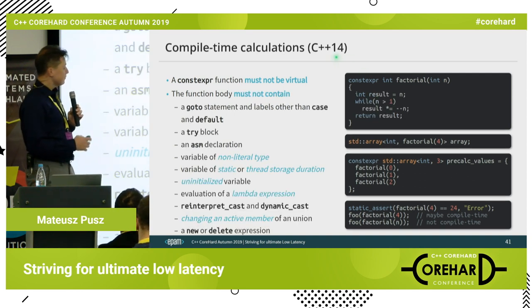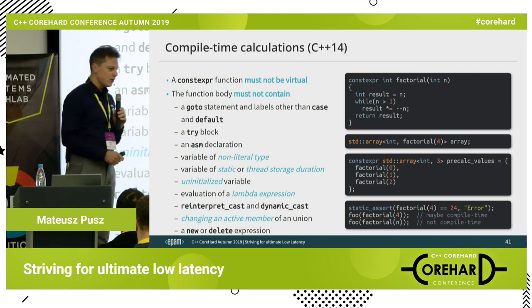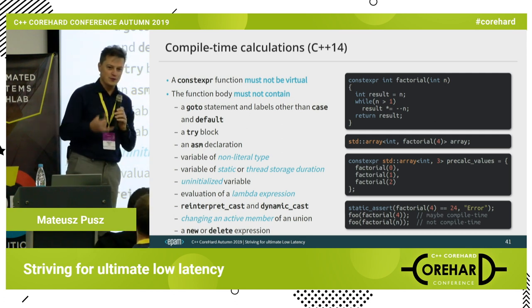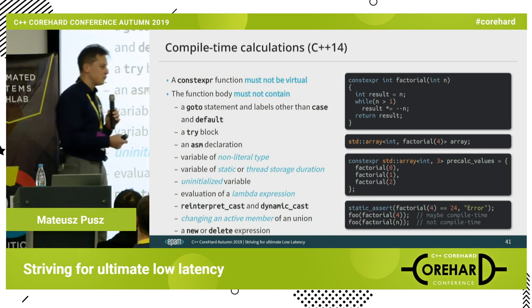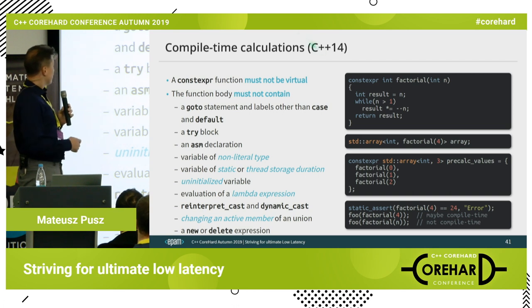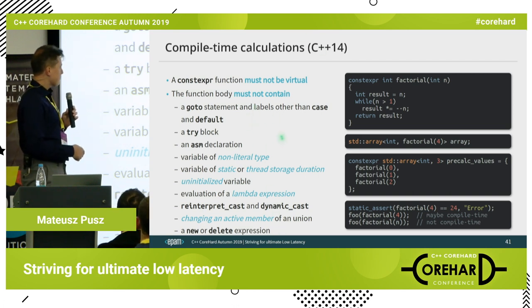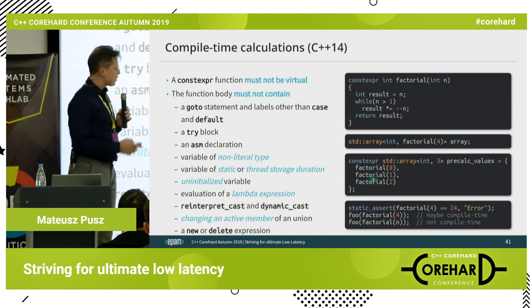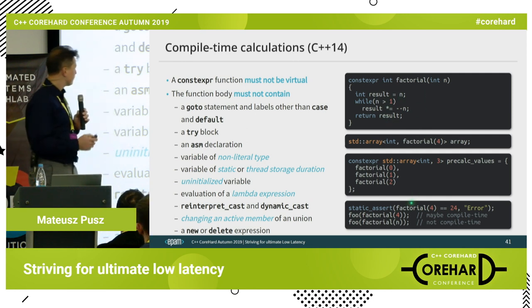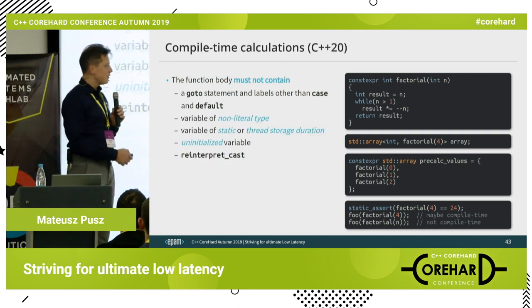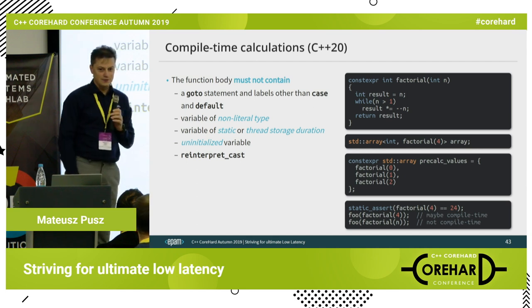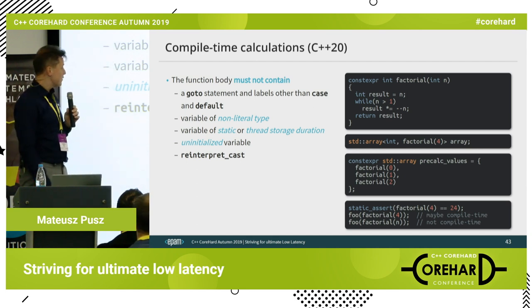With C++14, actually the short list of things that we cannot do was replaced with a short list of things that we can do. Sorry, yeah, vice versa. We had a short list that we can do, right now we have a short list that we cannot do in C++14. So this is all of the things that we cannot do in C++14 code. So the code started to be much more similar to the code we are used to writing every day. With C++17, some of the features were more simplified. With C++20, that comes to market soon, the list is really, really short. We can do nearly everything there.